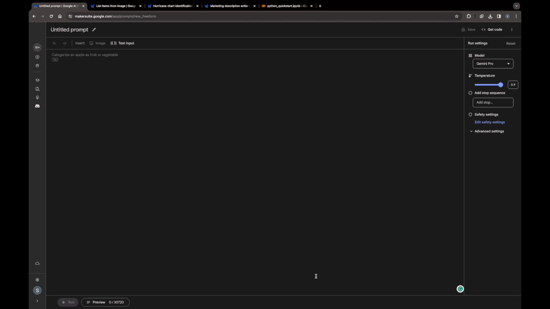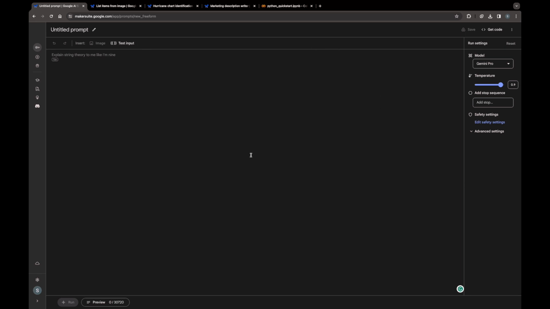Hi, hello to everyone. Today we are going to see how Gemini Pro and Gemini Pro Vision, which is Google's latest model, can be accessed online and through APIs. Let's see that today. For accessing it on the web, we need to use makersuite.google.com, which we can access online.